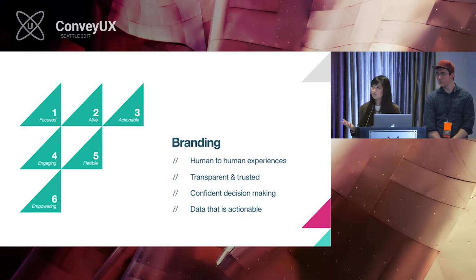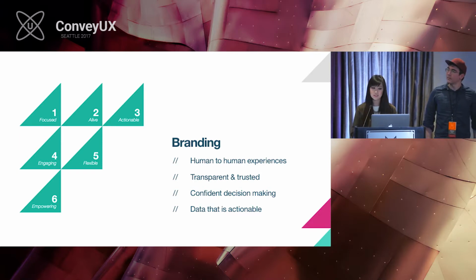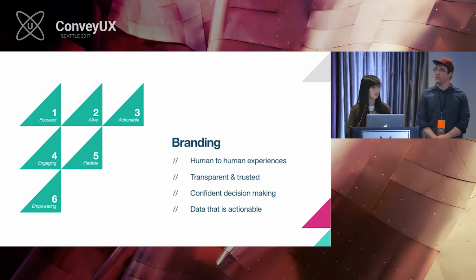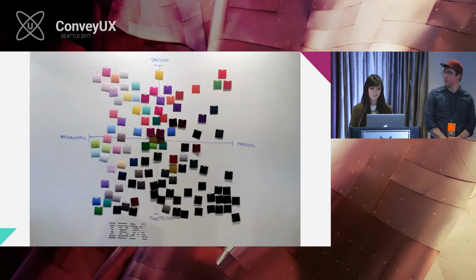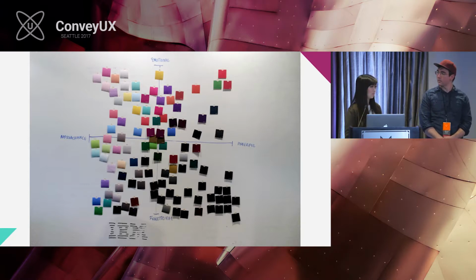And after a few workshops, we developed 6 core tenets that would embody the brand of analytics platform. Our brand should promote human-to-human experiences. Our data and analysis should be transparent and trusted. We want our users and their users to be confident while making their decisions and to be empowered to act upon these insights that they've gained from the data. Our brand philosophy was the first puzzle piece in creating a design guide. The next puzzle piece is figuring out what we look like. After we've decided our portfolio's why, we were able to connect 4 foundations of visual design to it.